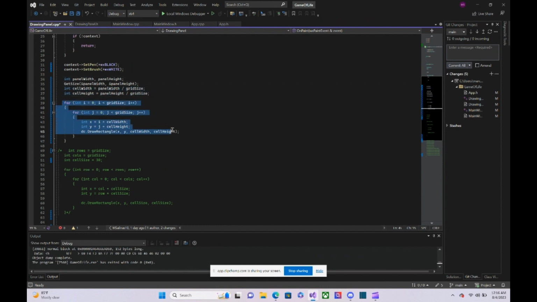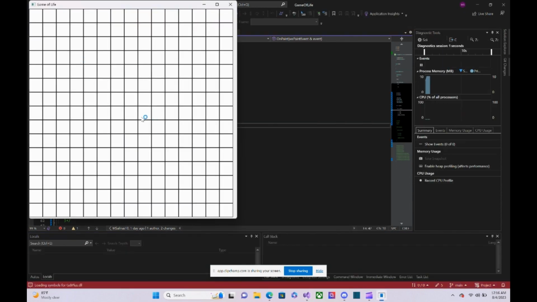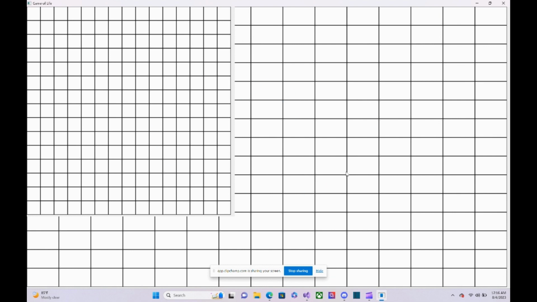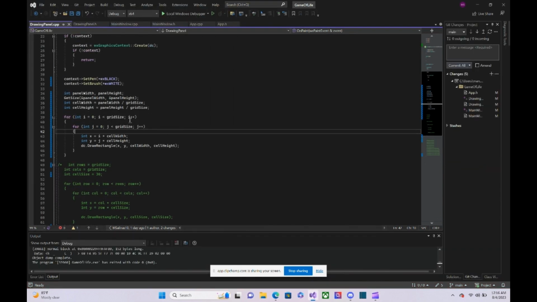Right here, I do the equation and still have the same for loop as I did at the bottom, but with the difference of having the panel width divided by grid size instead of just each cell individually. When I run this program, it gives me the same output, but once I maximize the window, everything is bigger in a sense, and when I minimize it, it goes back to normal.